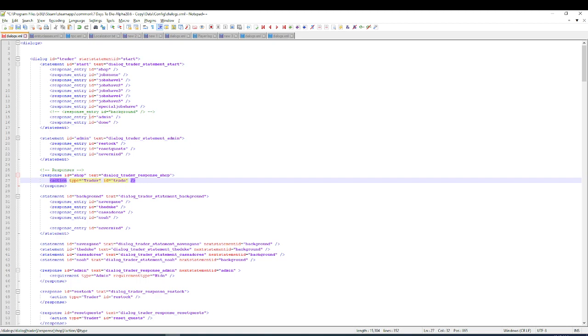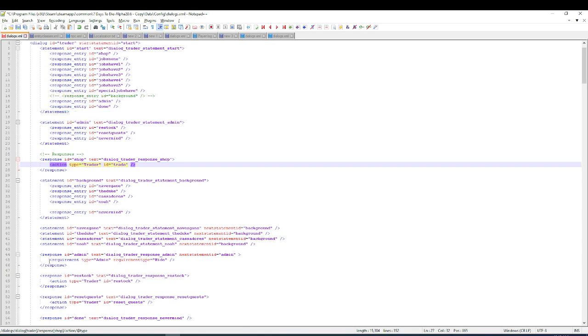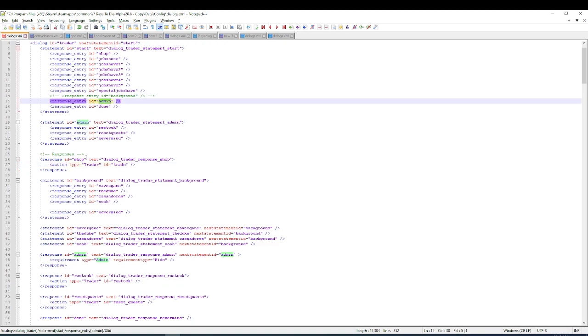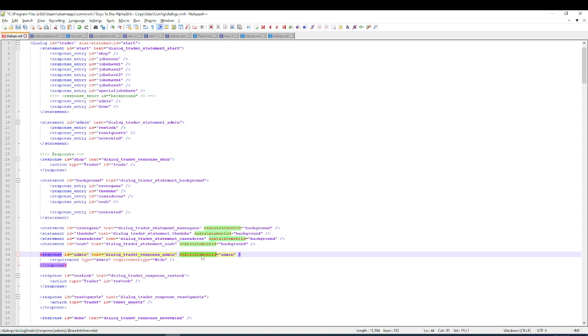The other thing about responses is they can have requirements. So if we take a look at the admin, the response for the admin is down here. Again, this is the localization, and the next statement is something new. We haven't talked about that yet.